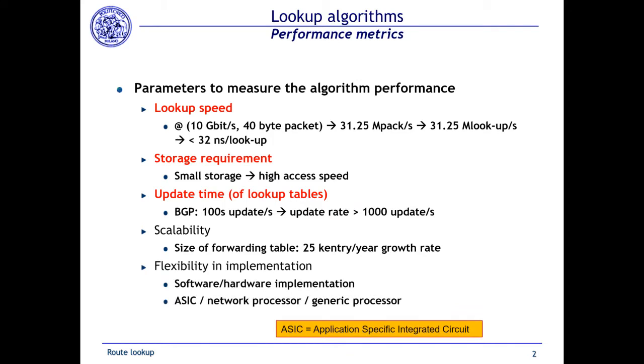Flexibility of implementation, we will basically look at two different classes of algorithm. One class that is implementable in hardware, and the other class of algorithm implementable by software. Clearly, in both cases, you have pros and cons. A hardware implementation tends to be faster, but sometimes more expensive. Software implementation is more flexible, but slower. And then also in the field of hardware implementations, there are some algorithms that can be implemented using application-specific integrated circuits, ASICs, which tend to be very expensive because they have to be customized for that specific algorithm, or network processor or generic processor. So, in any case, in quantitative terms, we will focus on only the first three parameters. Okay.